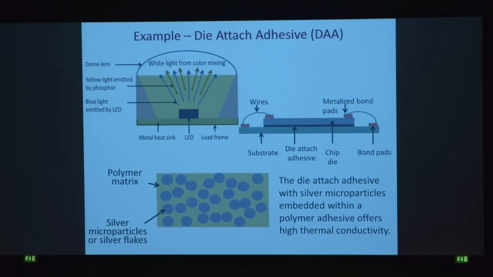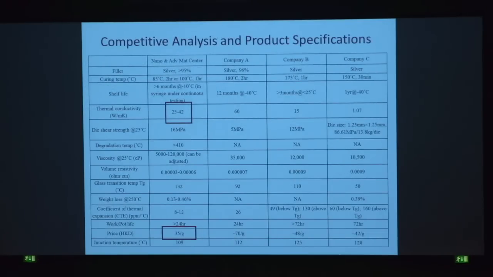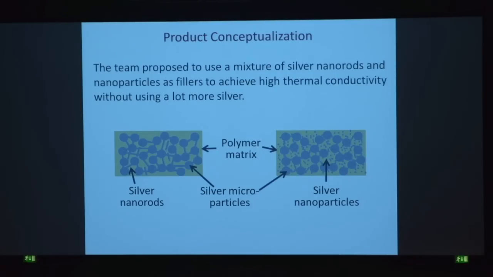So we have a polymer matrix, which is epoxy, and we have silver microparticles, or we also call them silver flakes, in the die-attach adhesive. Now, we went through all the competitive analysis. This is part of the method that we use in this design framework. Without going into all the details, I highlighted two. In any product design, you make it better and you make it cheap, okay? So there are only two issues. These are what we aim for. So it is important to come up with innovative solutions.